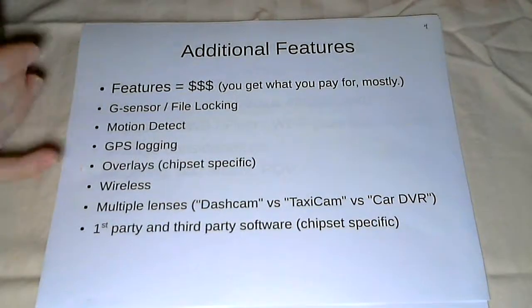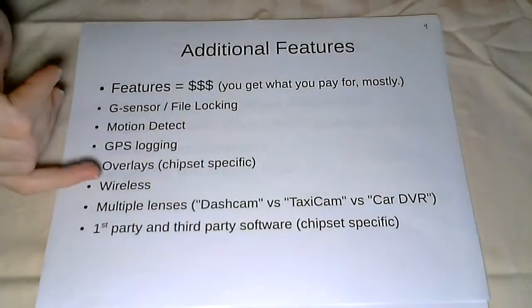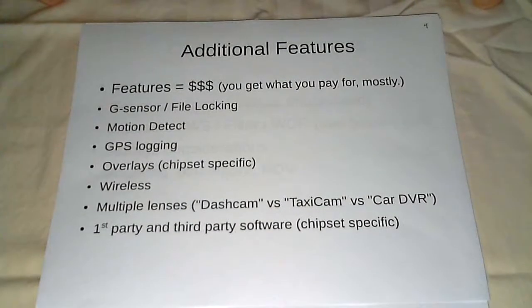Wireless capability, used primarily like Blackviews and a couple others that have been hitting the market since late 2013 and beginning of this year. Wireless is literally the ability to use a tablet, a cell phone, a laptop, some type of G or N device to be able to connect to the device via an ad hoc wireless network, and then to view the actual live video stream or download videos that are currently recorded on the storage media.